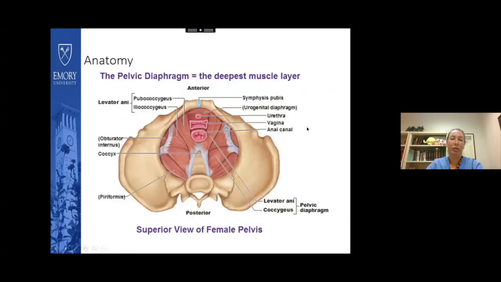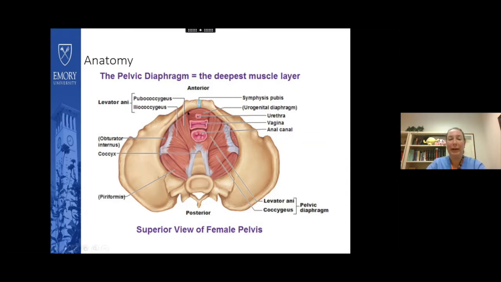Okay, so this is again just looking down the pelvic anatomy. The levator ani complex is a very important muscle group in the pelvis. This is very testable information. Levator ani complex is made up of 3 muscles. The current names of these muscles are pubococcygeus, iliococcygeus, and puborectalis.